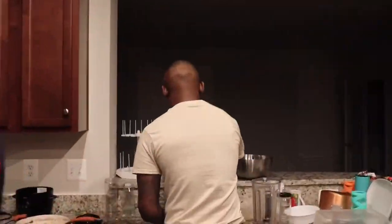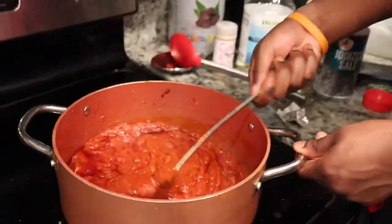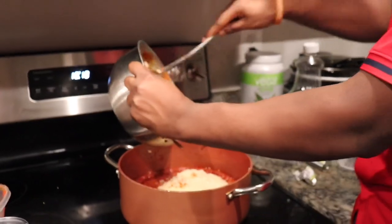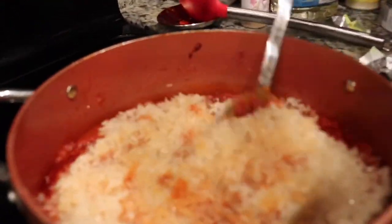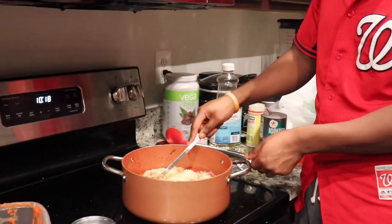David just added some chicken broth to the pot. Before we start cooking the rice, I'm going to give you guys a little advice: make sure you always rinse it. Now it's time to add the rice — let's go. We're also going to add about a cup of water, just to get all the rice with it too. You want the water to cover the surface of the rice, and we're going to cook the rice on low — remember that, low — because we're going to cover it in foil and you don't want it to burn.